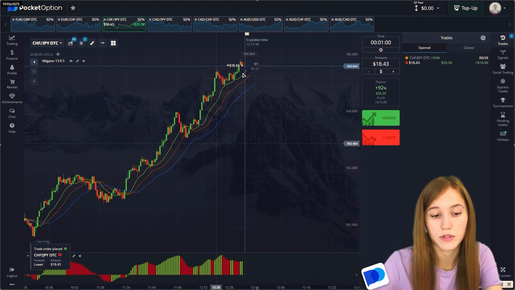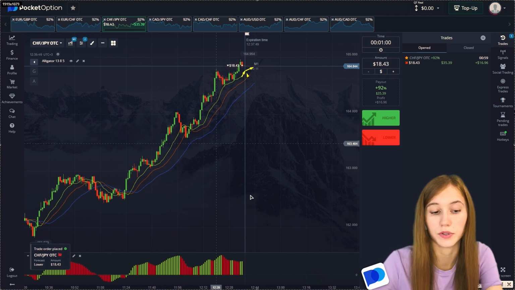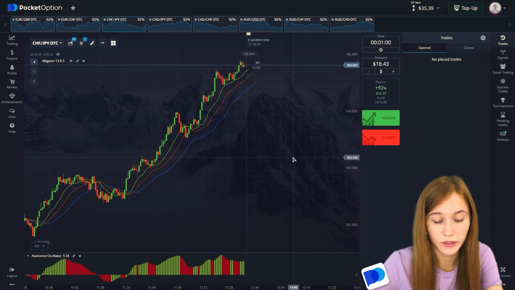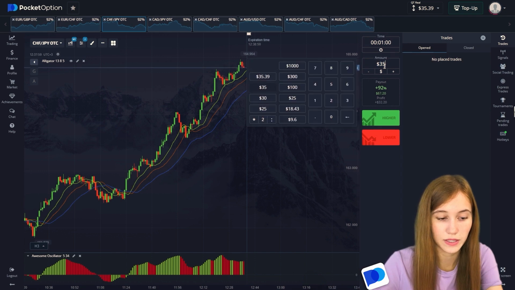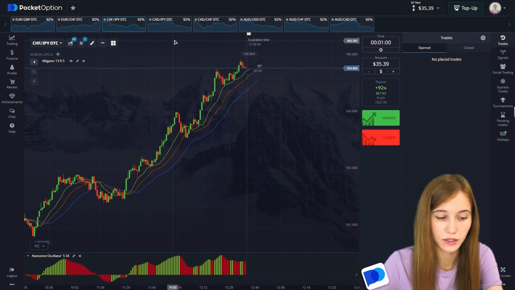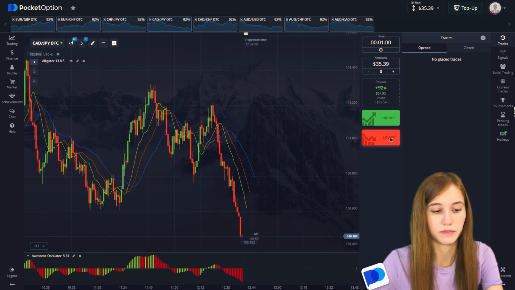However, we have experienced a reversal. This reversal is also shown by the indicator. We see that we have begun to level off. The strategy for this indicator works perfectly, and the change in trend is now being shown. This is not displayed on the oscillator yet, because it's a more generalized indicator. But still, it's very useful, especially in conjunction with the indicator. Let's take a look at our chart. We see a positive deal, $35. Let's increase the deal amount and go to the next concept.